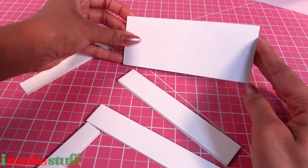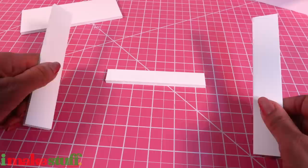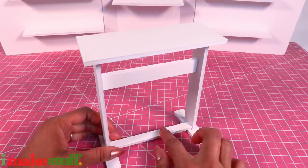I cut a piece for a tabletop, then two pieces for sides, a support beam, and 2 feet. Let's take the two pieces we're gonna use for the sides and glue the support beam in between to kind of make the letter H. Glue on the two bottom pieces, allowing it to stand. Glue on the top, and since we have a little extra foam board, let's add one more support beam at the bottom to make a standing desk.